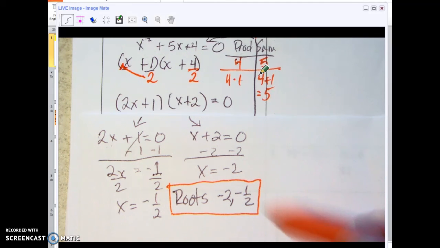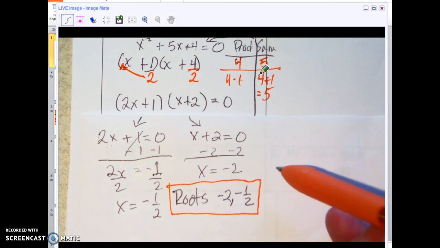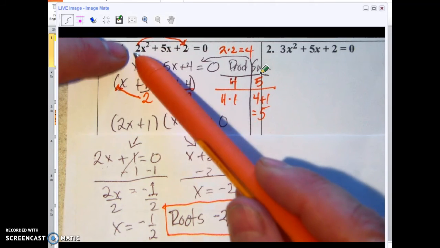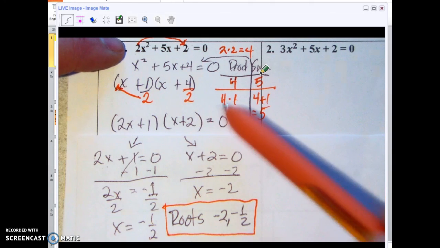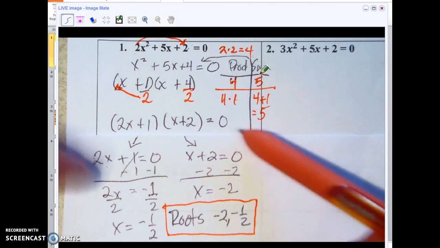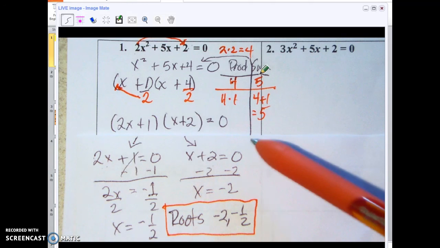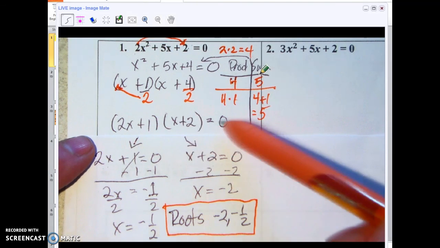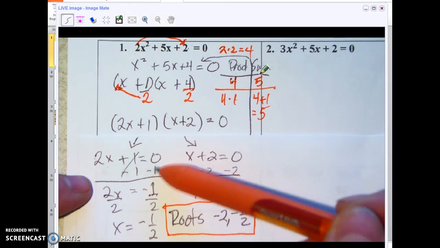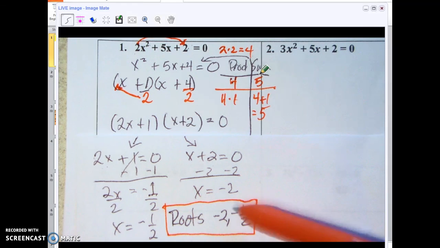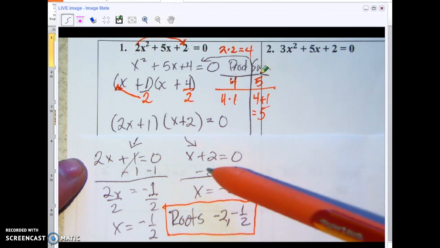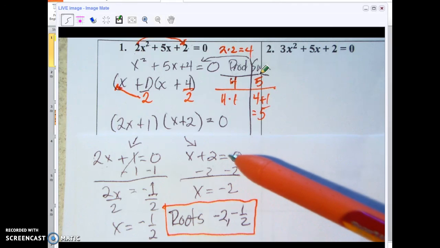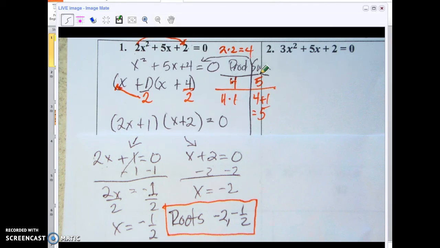So what's different? I'm still doing the same factoring. If A is greater than 1, then I have to do my slip and slide method. But I'm still doing the exact same thing I did for factoring. The only difference now is when I get each of these quantities, I'm setting them equal to 0. I'm setting them apart from each other and then solving. And notice when we're here, it's a very simple little algebra problem, so don't try to make it more complicated than it is. Okay, questions? Good.